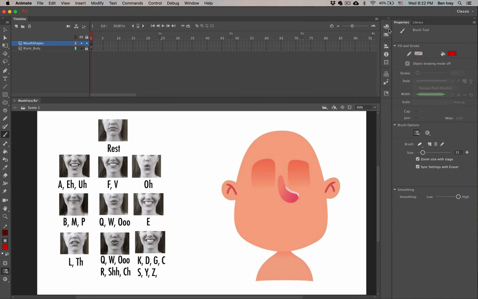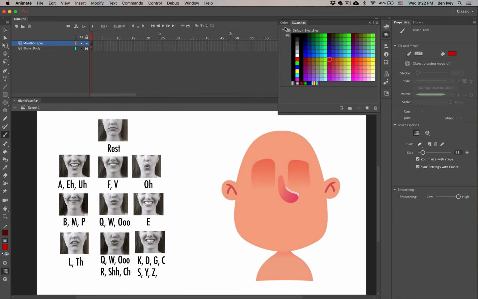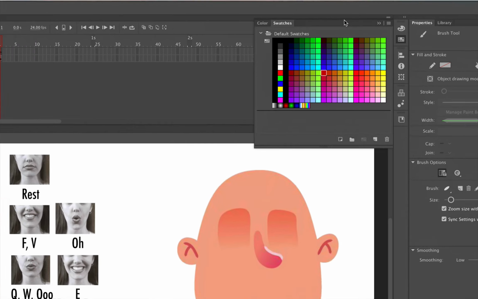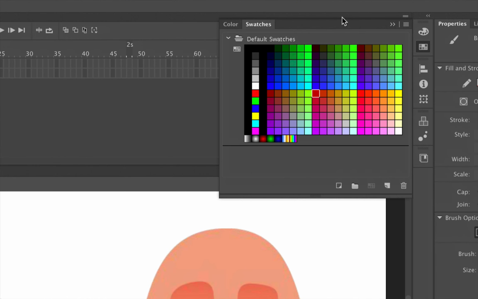Now the first thing I'll do is open up my swatches panel and set up the swatches of color that I want to work in. If you don't see your swatches, you can always go to Window and down to Swatches and open it up. The three primary colors that I need to have will be a red color for the lips, so I'll choose a good nice medium red and click on the Create New Swatch to add it to the bottom of your swatches panel. I also need to have a tooth color. In my case, I'll just keep it a solid white and add it to there.